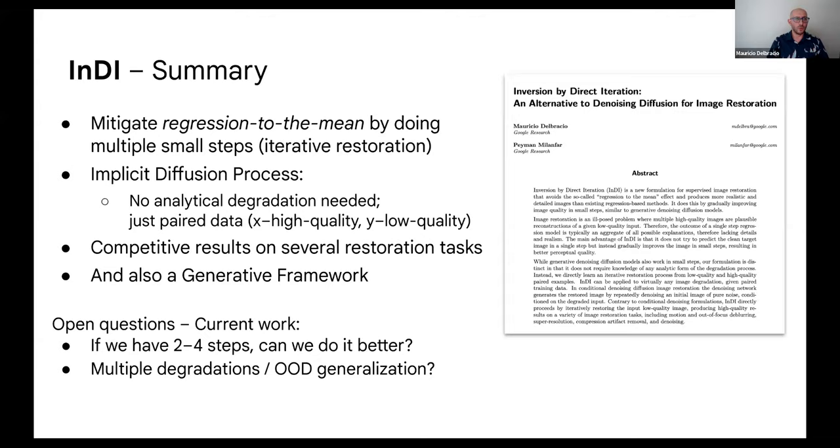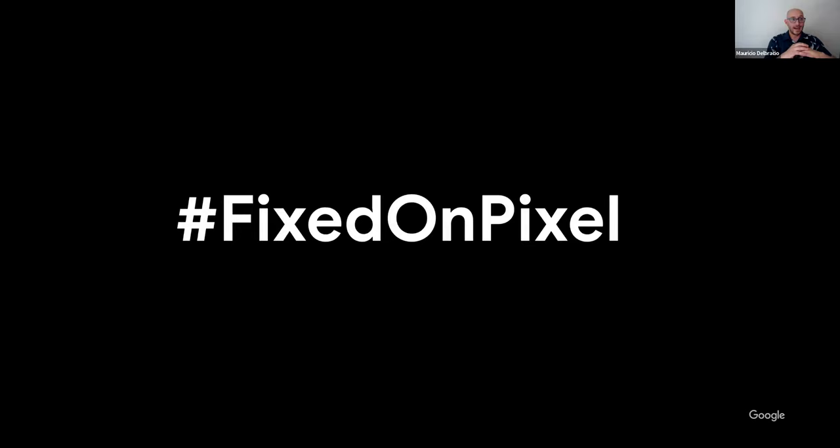So with that, let me briefly change the topic a little bit and present some of the work that we're doing at the computational imaging team at Google Research, beyond the academic work that I just presented. I wanted to show you one thing that we launched a few months ago, a feature for restoring images on the Pixel phones. This feature is known as Unblur, and it corrects blur, noise, and compression artifacts on your device. The challenging thing is that it needs to work on any photo, no matter which photo. And this is a super hard problem.